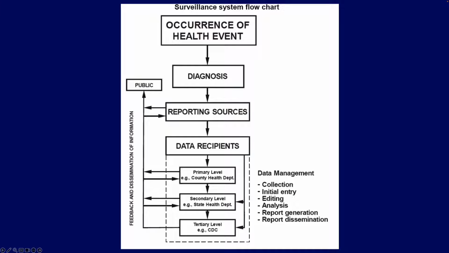And when characterizing the operations of a surveillance system, it's helpful to create a visual or a flow chart, beginning with the occurrence of the event under surveillance and then all the way to the point of disseminating some of the information. It's useful for the team that's formally evaluating the surveillance system, but also as you're talking to other people who are involved, to continue to build and add detail around your understanding of how the surveillance system works and all of its components. It also becomes something that can be used to show people and confirm that there's at least a shared understanding as far as the key aspects of the surveillance system operations are concerned.